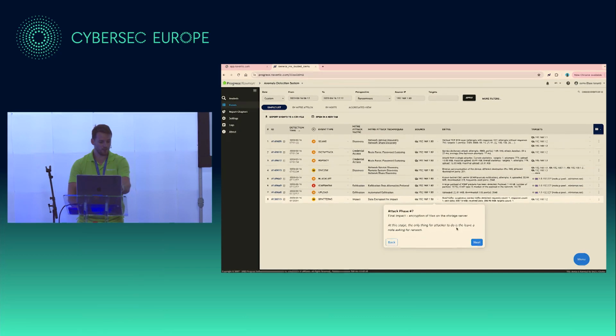So if you look at the timestamps, we can see that we've demonstrated this attack within 30 minutes. But usually, in reality, this takes days, weeks, or even months from the early stage to the final impact. So attackers try to move throughout your environment laterally and be unnoticed. So with a solution such as Flowmon, you can get that early detection and have enough time to respond, to instruct your firewalls and put the IP address into quarantine before it gets to that final stage of encryption of your data.